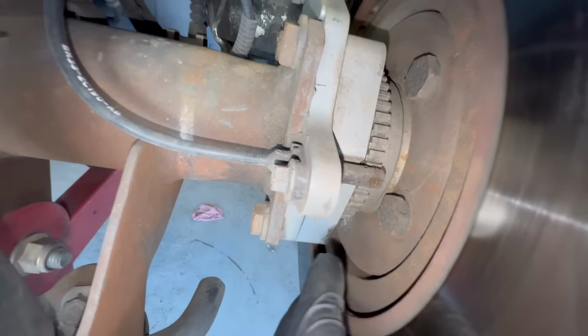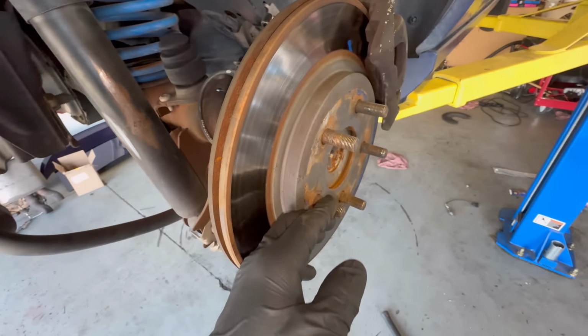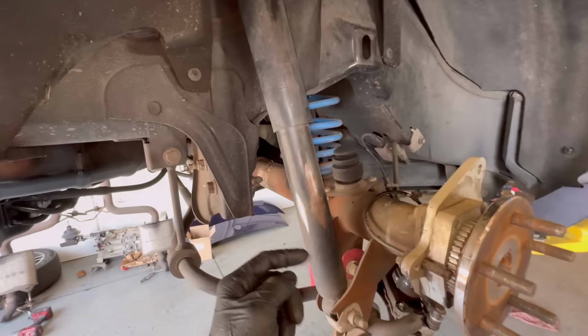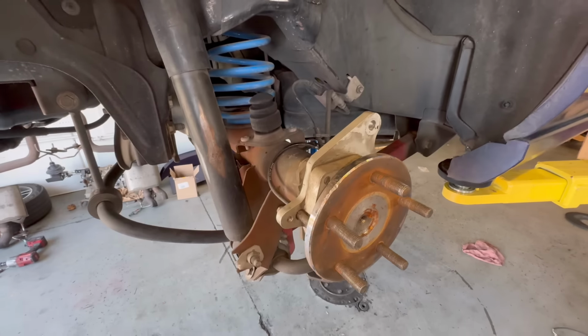That's not OEM. So I'm going to have to pull out this caliper and take a look and see how these come out and how the new ones are going to go in. I don't know what the hell's going on with this. They're not tapping loose. I think I'm going to have to pull the axle out, this way I could hit it with the impact or get an actual socket on there instead of just a wrench. So I'll do that another day.